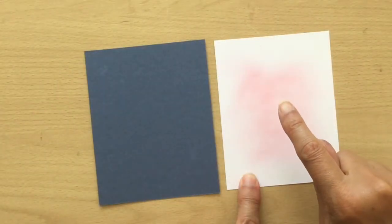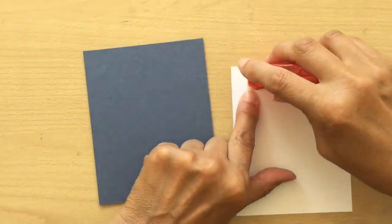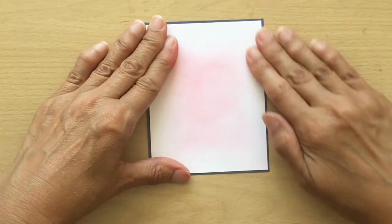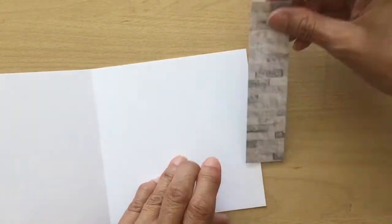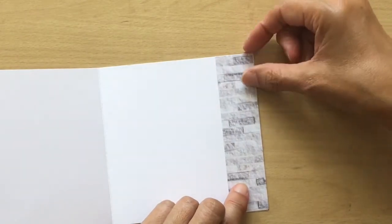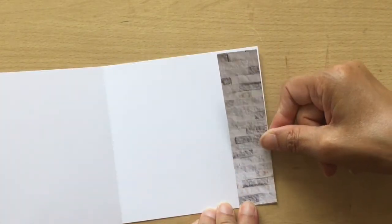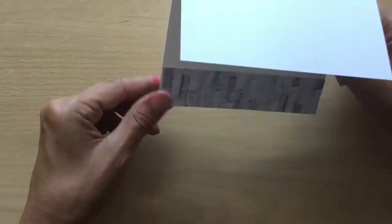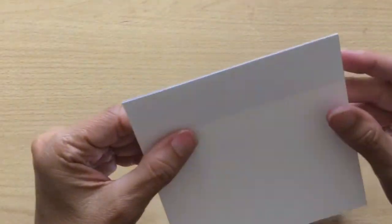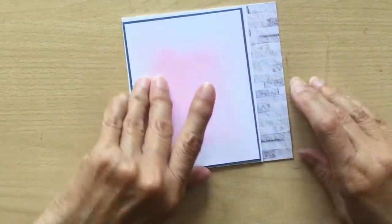Going to stick our white layer onto our Misty Moonlight layer. Want to glue our piece of design series paper along the edge, so this is on the inside of the card. I'm going to use wet glue because that just gives me a little bit of time to get that in the right place. I'm going to stick this one onto the front here.